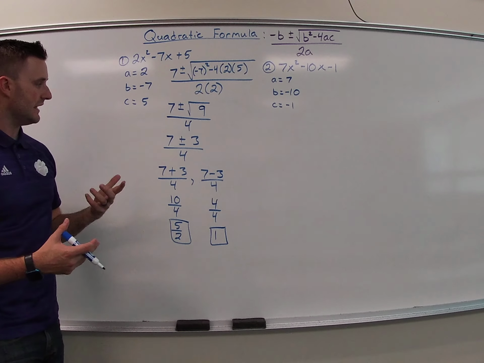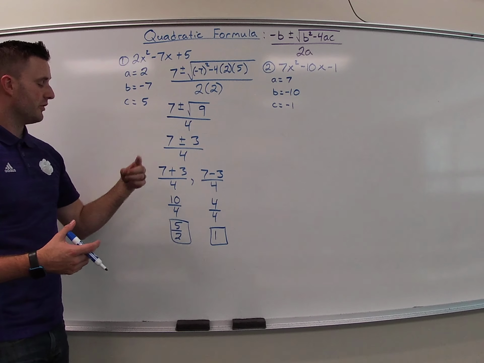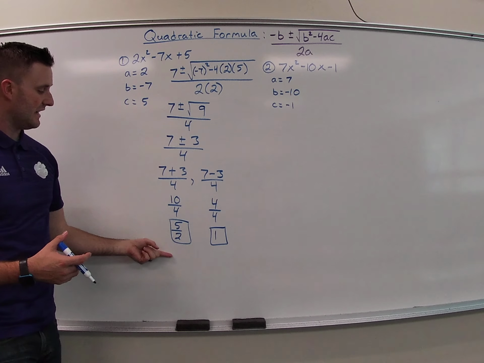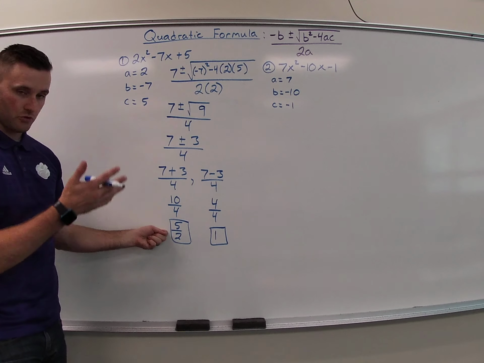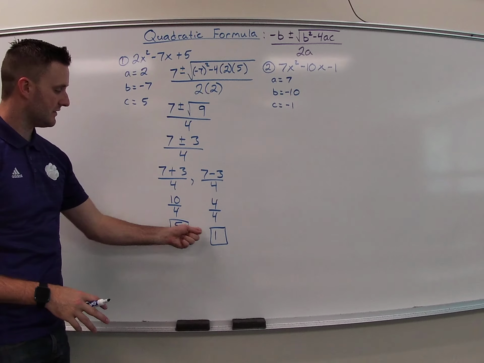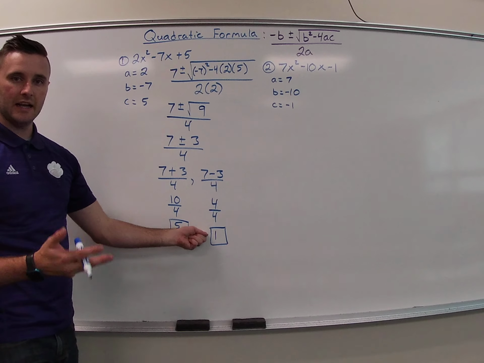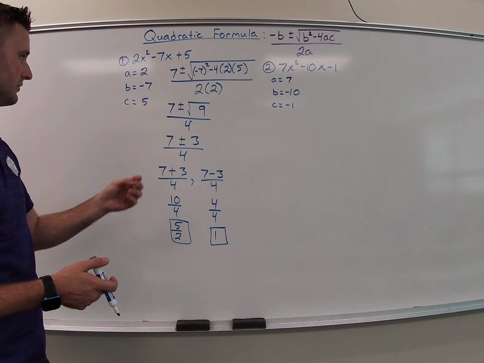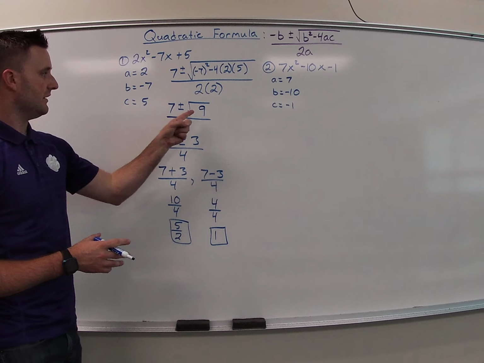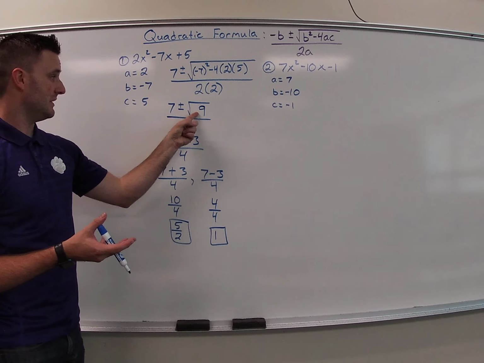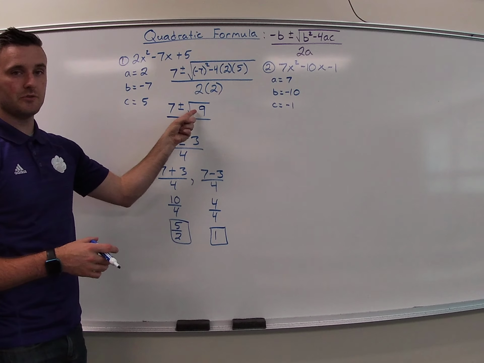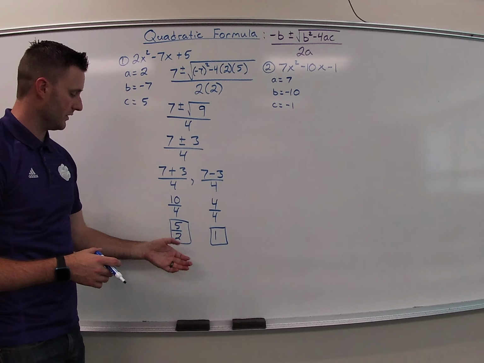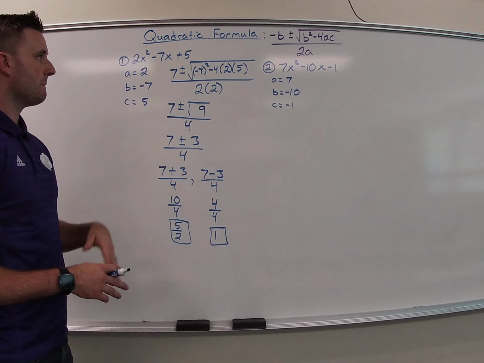It just turned out in this case, we had no radicals left over, no i's, so we could reduce this all the way down and find, hey, at 5 over 2, or at 2.5, it's going to cross the x-axis, and it's going to also cross the x-axis again at 1. So we have two real solutions. With the discriminant, our discriminant was 9, so that means because it's positive, something greater than 0, we knew we were going to have two real solutions. We just didn't know what those were, so now we know.